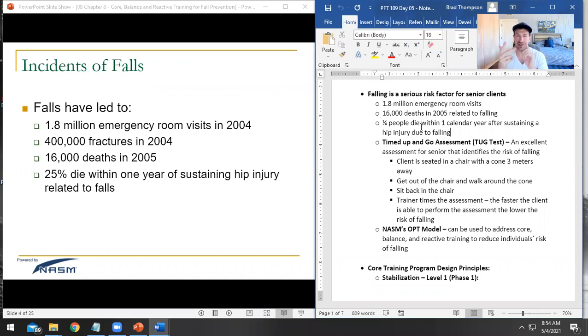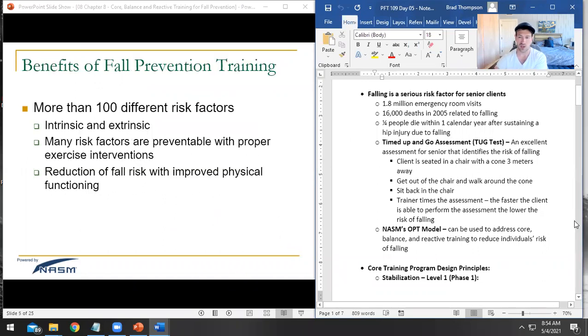When you improve your balance and your core, and you are able to walk in a normal manner later in life, that's a higher quality of life. That's what we're looking for there. So we do want to make sure that we're keeping our clients upright as much as we can.